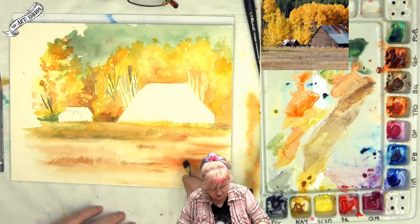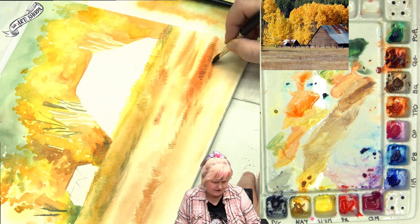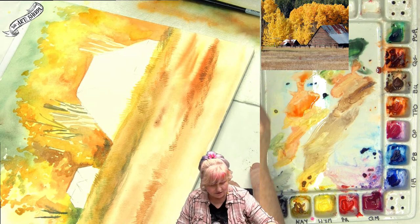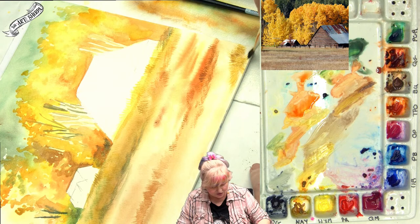Getting some stronger little burnt umber here to put right there in this perhaps darker little patch of grass. See that creates that sense of what's going on. And sometimes it's what we paint, but it's also what we don't paint that matters. I grabbed a little nickel Azo yellow, and you can use very dry brush down here. Cool. I can go up if I want a very long tapered grass, and I can come down if I want a short, almost like mowed or broken off grass.